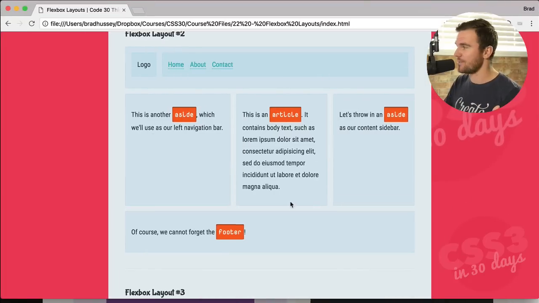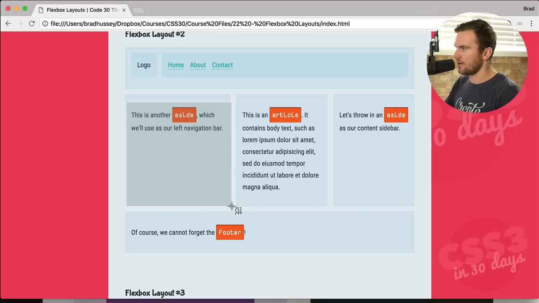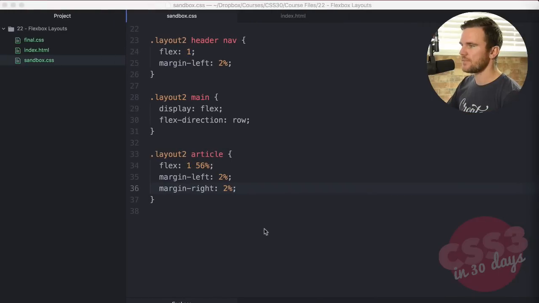The other nice thing about Flexbox is, do you notice how these elements are maintaining the same height as the article? How the aside, despite having only this much content, is still this long, which is as long as the article, which is as long as the other aside. That's the other cool thing. So if you wanted a background on these elements to maintain the same height as the growing content, it's very easily and automatically done without you having to do anything in Flexbox. So that's cool.